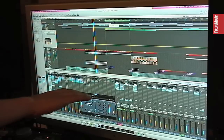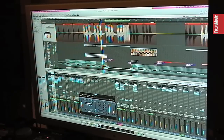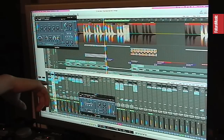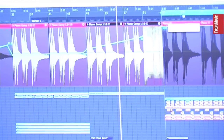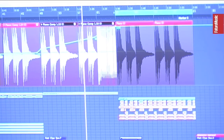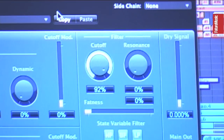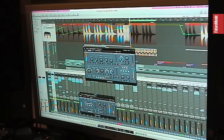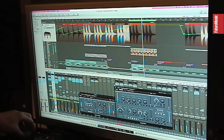Yeah, all there is is the low pass filter on there, just the Logic filter. I'll show you here. I rendered the main part to audio. Is that the automation? Yeah, I'll show you the automation there. So it works quite nicely.